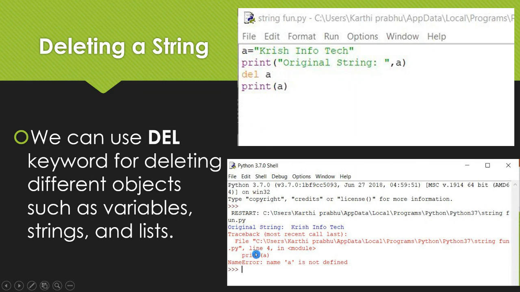After deleting a, it shows an error message: a is not defined, because we just deleted this variable, so it is not defined at all. So this print a statement is not working and shows an error message. This is how you can delete a variable or string, and even a list.